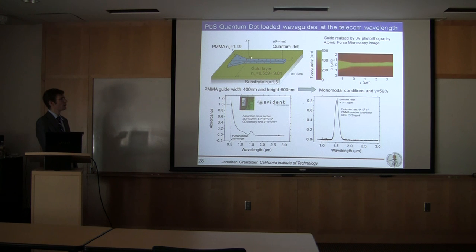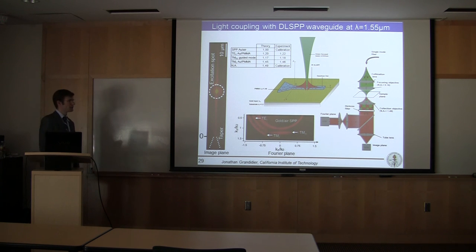So we have a gold layer and a plasmonic ridge with quantum dots on top, emitting at 1.52 micron. As a first experiment, I just had a green laser to pump and excite the quantum dots. And I verified in the direct space that through excitation of these quantum dots in the middle of the ridge, we had a propagation in both directions. And this propagation corresponded to a single mode surface plasmon inside the waveguide ridge due to coupled emission of the quantum dots into the dielectric loaded surface plasmon polariton waveguide.